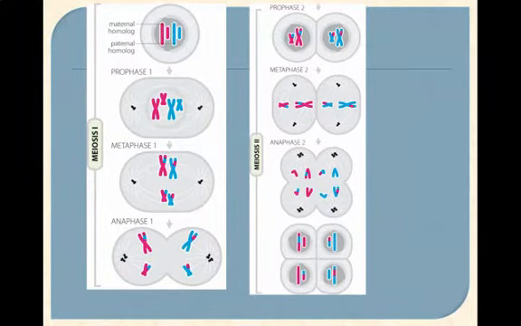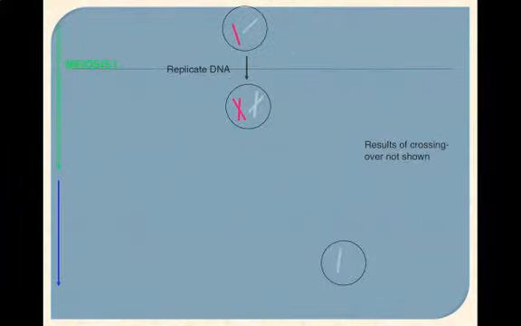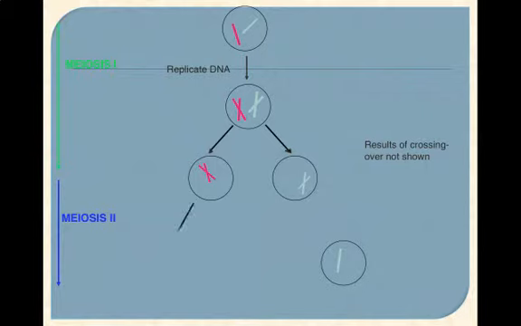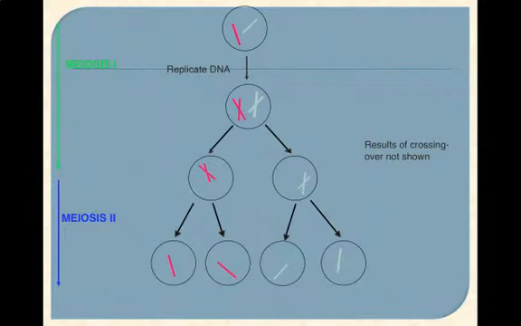Meiosis goes through 2 divisions. We have meiosis 1 and meiosis 2. In meiosis 1, we have double the amount of genetic information, and meiosis 2 looks a lot like mitosis. In meiosis 1 we replicate the DNA and form 2 new cells. Then in meiosis 2 we form 4 new cells. So we double the number of cells and reduce the number of chromosomes by half.